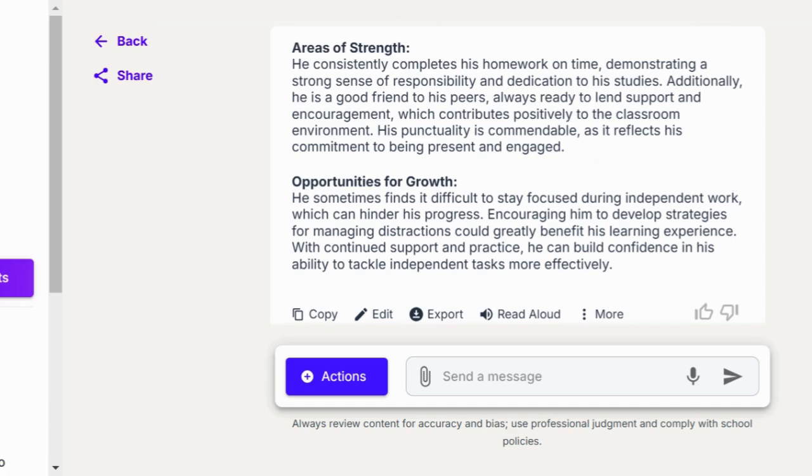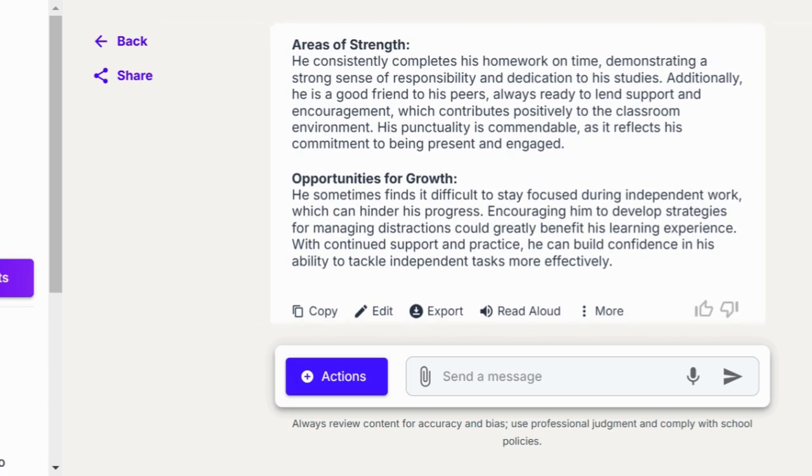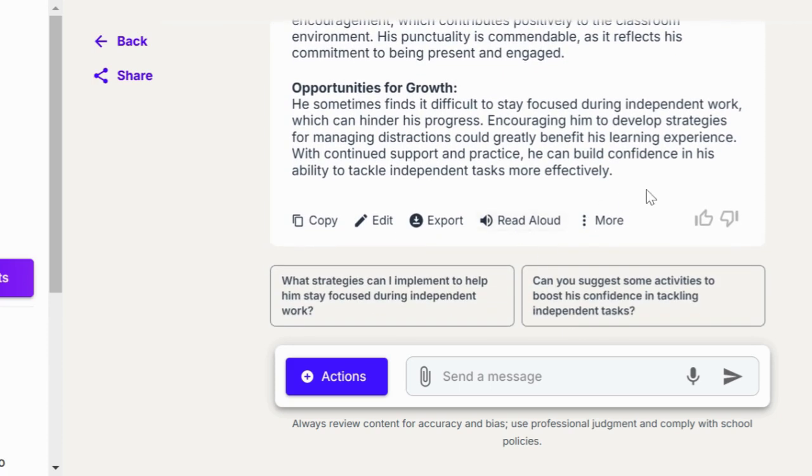And once again, you're not going to just copy and paste this into the report card or into an email. You're going to go through and think about the 80-20, 80%, 20%. Let this be your starting point, and then go back and change what you need and make it sound like it's your voice, not coming from a robot. Then you can even say, read it aloud to me, so I want to see what it sounds like.